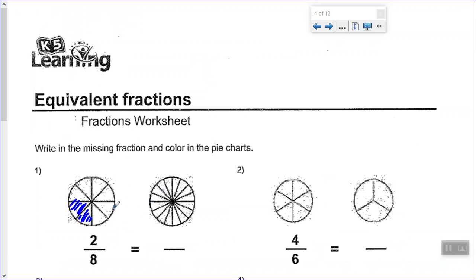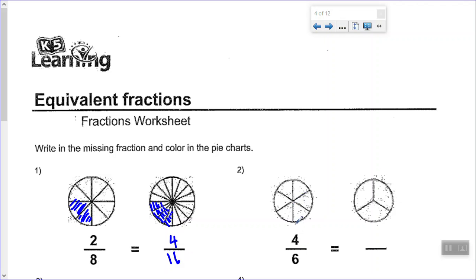And they should be equivalent fractions. They should represent the same thing. So each piece here is equivalent to 2 pieces here, right? And this piece, I'm gonna shade these 2 pieces. So now look at this circle. You shade 1, 2, 3, 4 pieces out of how many pieces do you have? If you count them, you have 16 pieces. So 2/8 and 4/16, they are equivalent fractions.